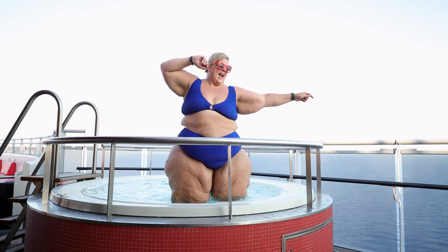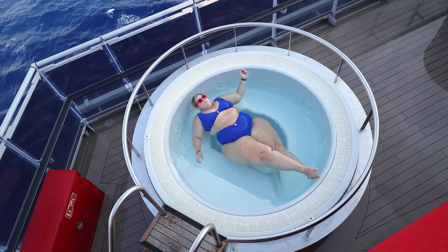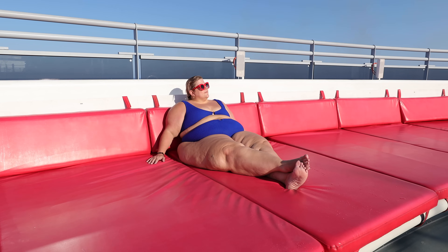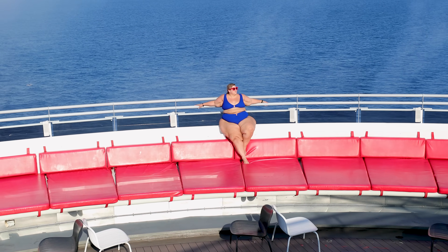One of my favorite suits on this cruise was a surprise. I didn't expect to love it so much, but it was this royal blue suit from City Chic. I've never had a suit from City Chic before and had no clue how it would fit. It was a similar scrunch material to the Show Me Your Moo Moo suit, so I was concerned it was going to ride up — but no, the suit was impeccable. Perfect. 10 out of 10. I felt fantastic and I love the way it looks on camera. I want to wear this suit all the time. I've said it before and I'll say it again: City Chic is upping their game. I don't know if they got a new designer or are investing more in construction, but I'm all for it. I have a haul coming from them in the future, so stay tuned.